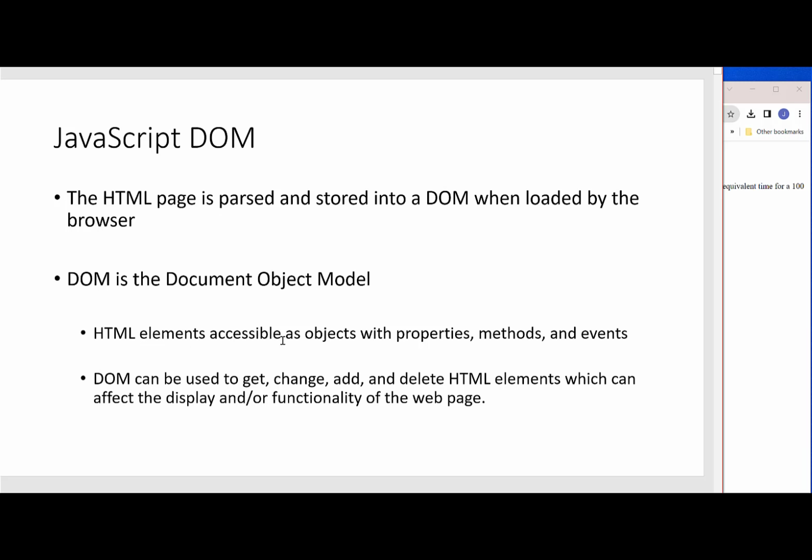Each element becomes accessible as an object that has properties, methods, and events. We're just going to learn about a few properties and methods that we can use to interact with our page using our JavaScript. The DOM can be used to get, change, add, and delete HTML elements, which can affect the display or functionality of the web page.